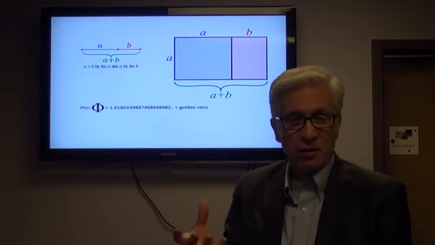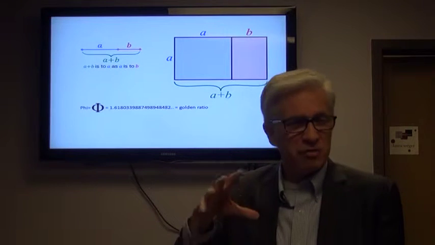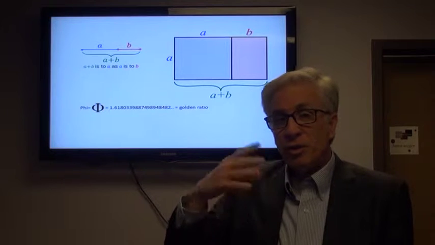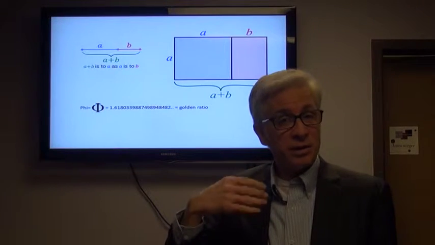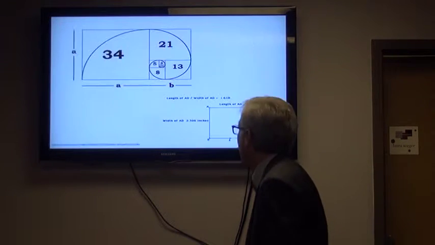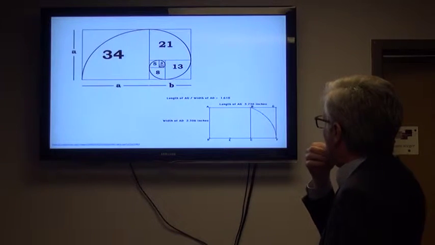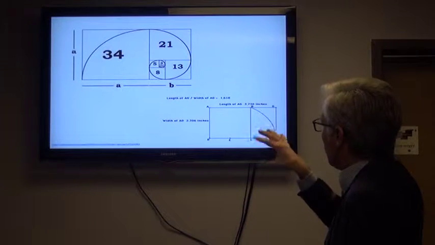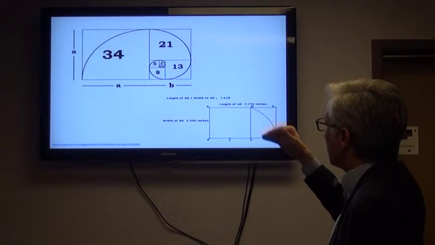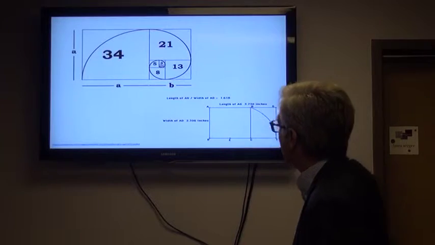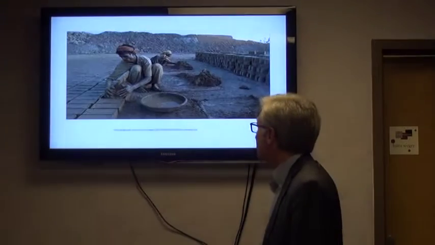We find it in the natural world. We find it, as I say, in everything from sunflowers to nautilus shells. But we've also used that principle as a way to design some of our structures as well, as we'll see here in just a moment. Here are some more images of the golden ratio. And again, here you see the relationship between that swirl and the golden ratio. Some other ways of depicting it.